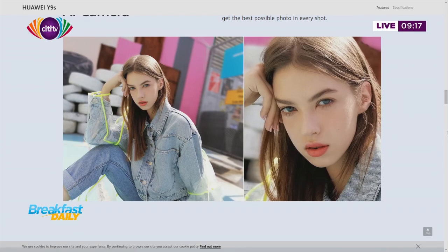Some people might like it because you can change the setting. You can work around the setting. You can shoot it manually if you want. There are quite a number of shooting modes available. You can do hyperlapse, you can do super slow-mo and things like that. But I just felt that it gives a little too much light, which was one of the problems I had with the Y9 2019. But I think that with the 48 megapixel camera, you get a little more quality, but I just feel that the exposure in the shot is a little too much. But it still takes some pretty awesome pictures.